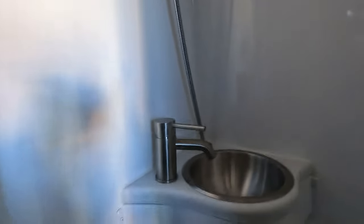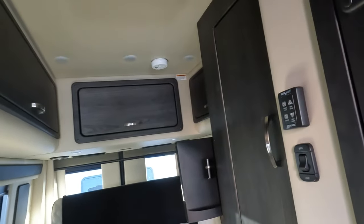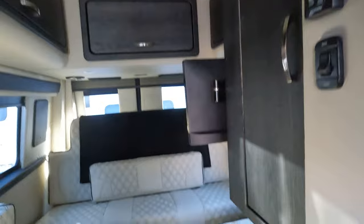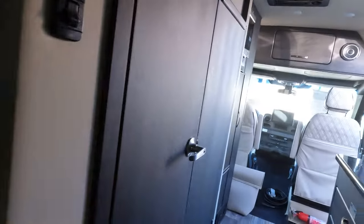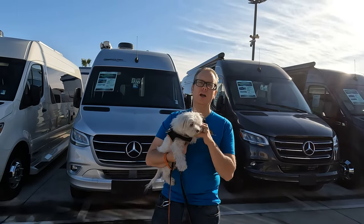Lots of storage, and the restroom — oh, it has a sink also. It's a wet bath. Porcelain toilet — fancy! Air conditioning. And it, of course, has the fold-out bed again and some hanging wardrobe, lots more storage, and a TV. I feel like the other one felt a little bigger, but maybe it's because they have all this stuff in here. Thank you so much for joining us for another Postcard Paradise adventure. We had a lot of fun looking at these RVs and I hope you enjoyed Kim giving you the tour. She is definitely the queen of RVs.